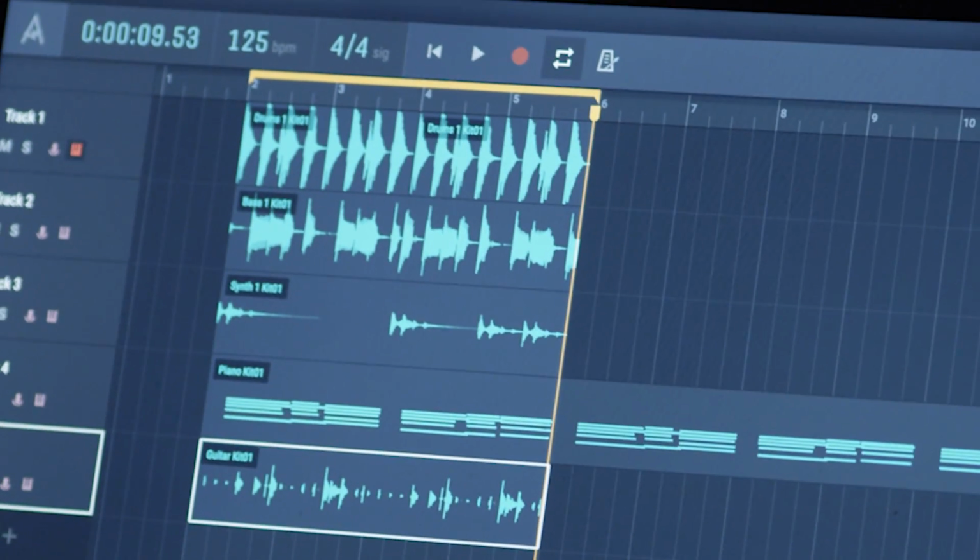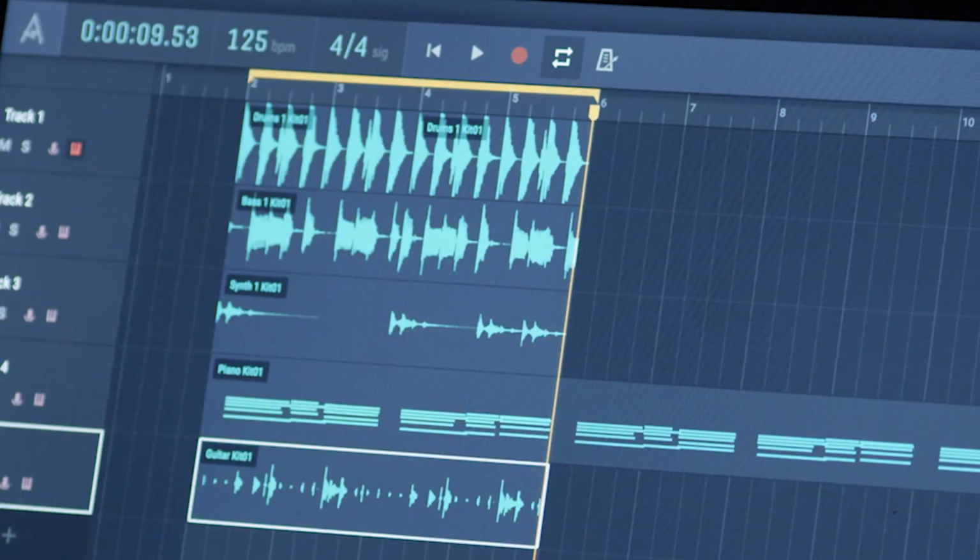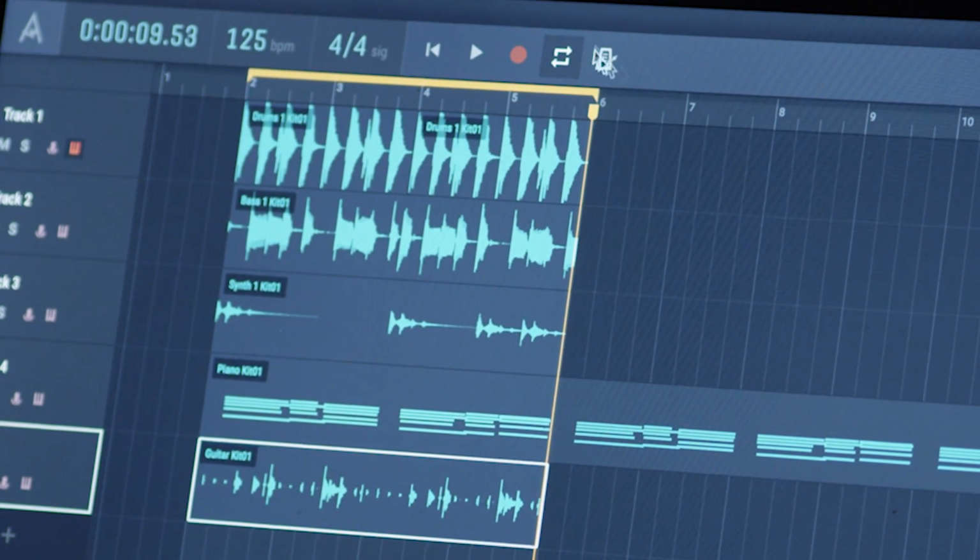Okay, so you see what it does. It just keeps playing that part again and again until you hit the space bar and stop. So while we're up here, I'll describe what the rest of this does.